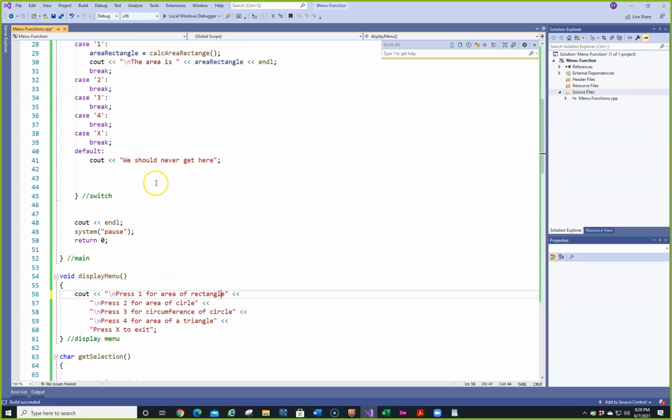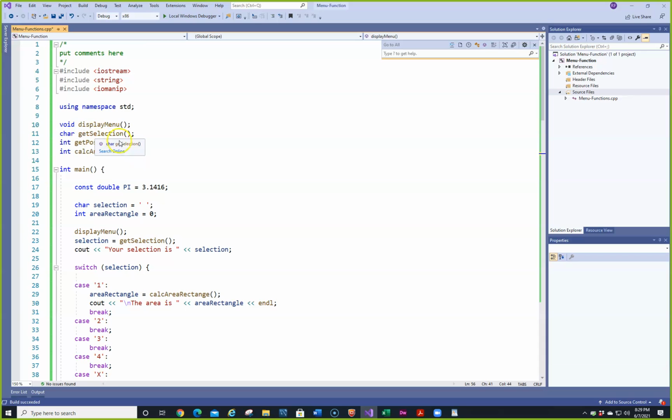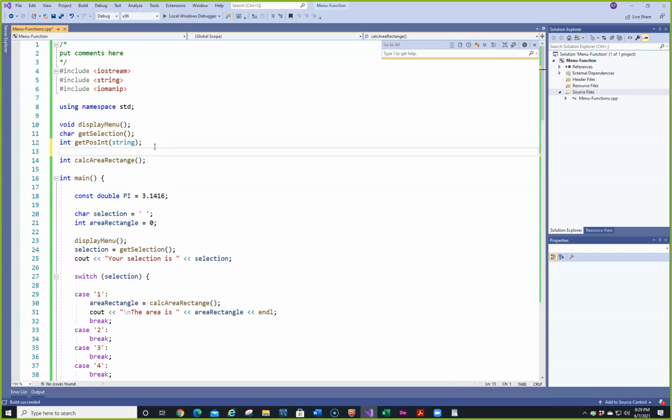So we're going to create a double, get positive double, string, and of course if I knew how to spell, I could get myself a real job. Okay, let's see, double, get positive double, overloaded function.